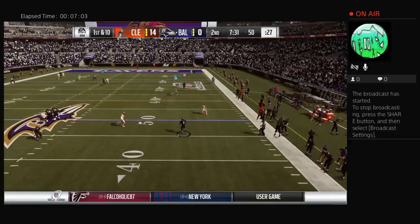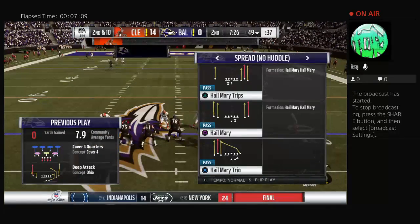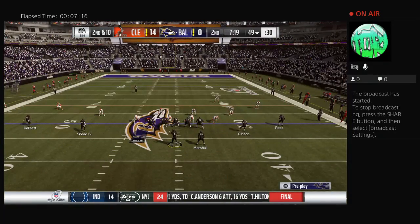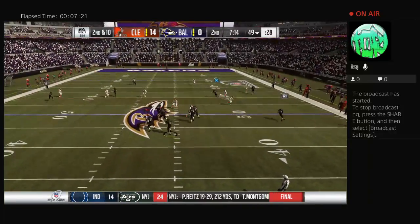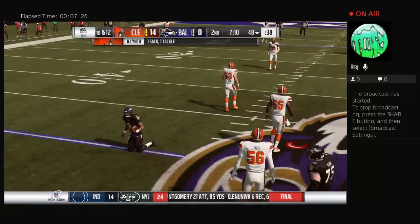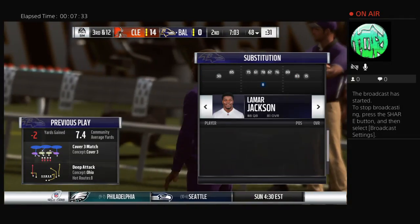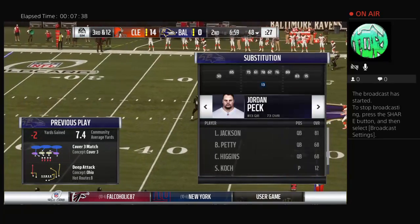Flush to his right. Down, trying to do a little too much, getting outside of the pocket, and it results in a sack. Joe Schobert in there to get him his 2nd sack now of the afternoon. On 2nd down, Jackson. Oh, the pressure too great, and he goes down once more. Aaron Lynch in there to drop him, and sacks on 1st and 2nd downs are going to lead to a 3rd and long. So once again, they dial up the pressure and get home and get a sack.